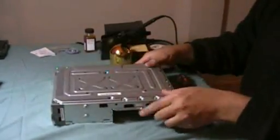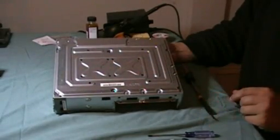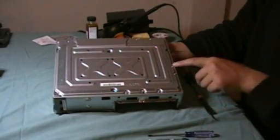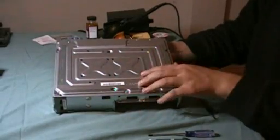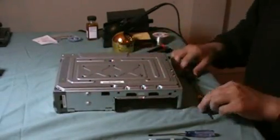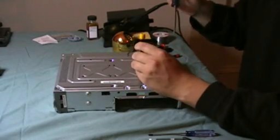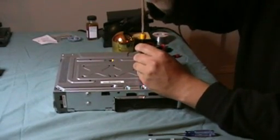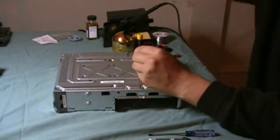These are going to be a T8 size Torx — I just bought a little Torx kit — and all the rest are T10, just like the ones used to remove the hard drive. So I'm going to sequentially go around here and remove those. I'm going to start with the ones around the heat sink first. I've got these little shorties but they've got a plug for a screw at the end, so what I used to get the right amount of torque — because these things are on there pretty good — is that will get them started.